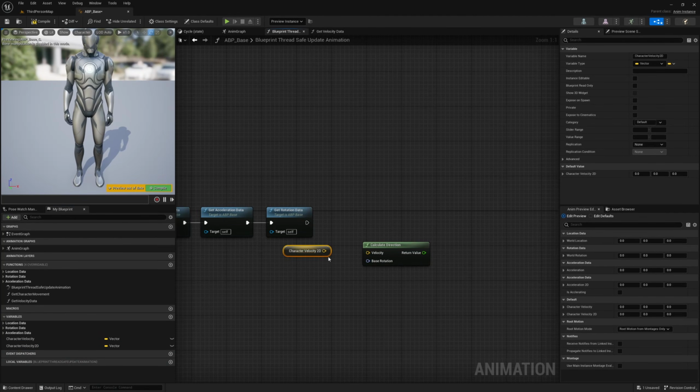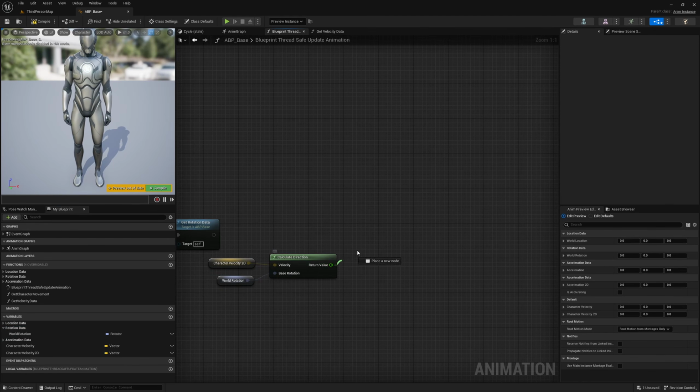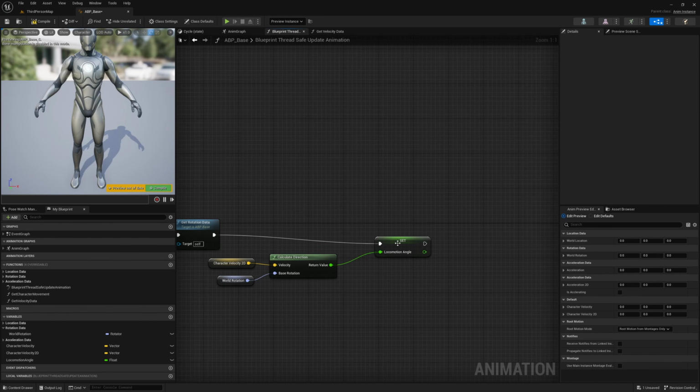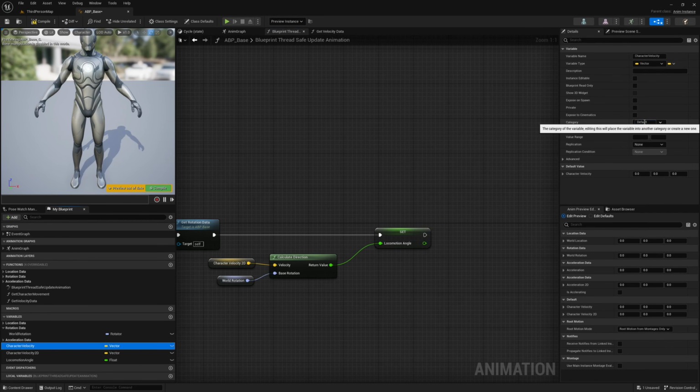I'll plug in our new character velocity 2D vector, and I'll go ahead and grab the world rotation rotator that we created in a previous video. I will promote this output to a variable named locomotion angle. I'll go ahead and connect this up, and before I move on, I'm going to add these two new variables to a category named velocity data.